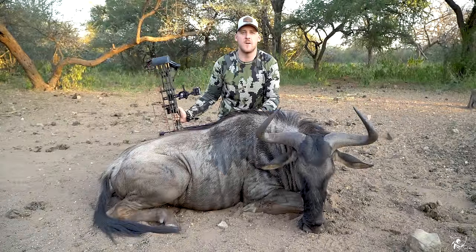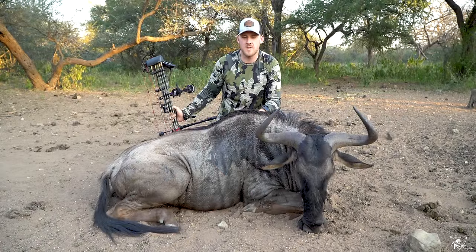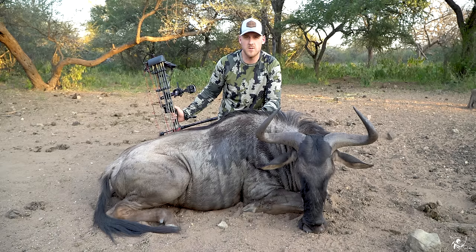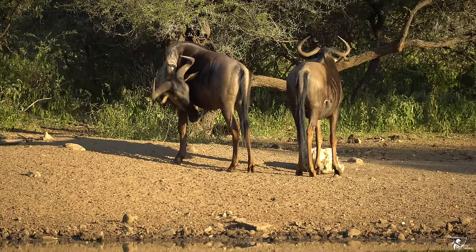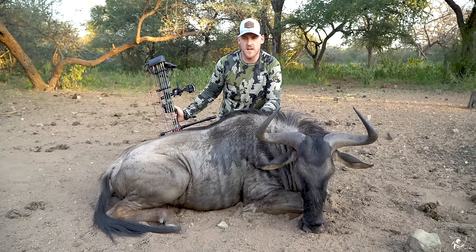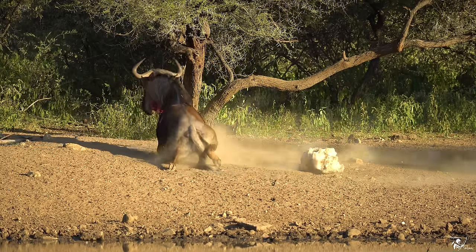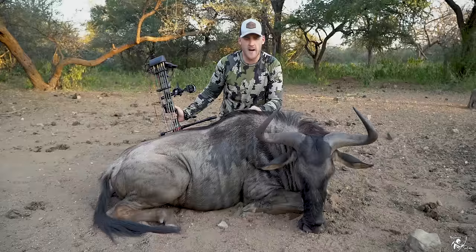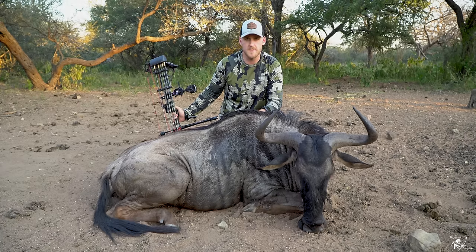Okay, it's day 11 here at Bushmen Safaris in South Africa. I've been at the kudu blind all day. It's been a slow day until these two bulls came in right here at the salt lick at 32 yards, and they hung out for about 20 minutes, and this guy gave me a pretty good quarter away shot and I put one in him, and he didn't go far. Actually, he fell right down and then expired. So just thankful for Shannon and the guys here at Bushmen's for helping me get this nice wildebeest.